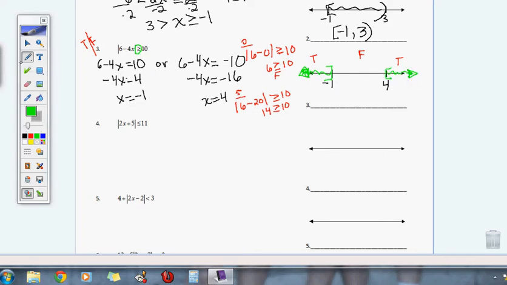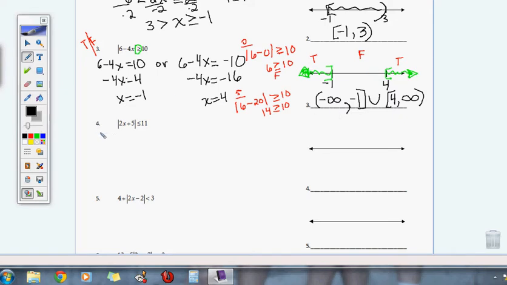So interval notation for this problem would be parenthesis, negative infinity, comma, all the way up to negative 1 with a bracket. All right, union, which just means "or." That's all that means. And then we have 4 in brackets all the way to infinity. There are a lot of possible answers to this problem, and that interval notation represents those answers.